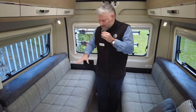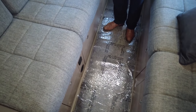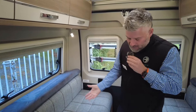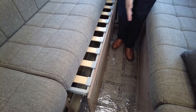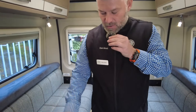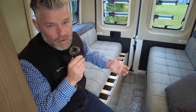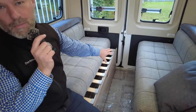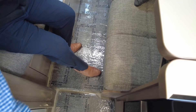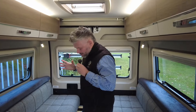Into the back, which is the main area really. What I really like about the CV20s is you get really long benches — six foot long. If you wanted them as a single bed you can just remove the cushions and get a good-size single. If you wanted a double, this section comes across from both sides. My favourite thing about the CV20s is that once that bed's made up you've still got these as seats here. So if you're away for a week or two and you're fed up of making the bed up and down every day, you can just leave the bed made up and still have a place to dine, because the table slides in here.